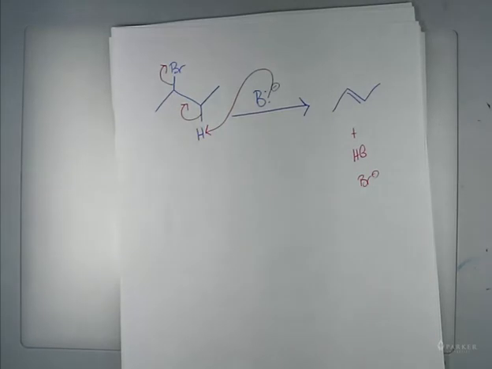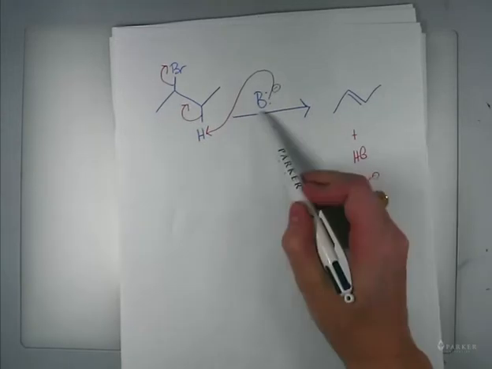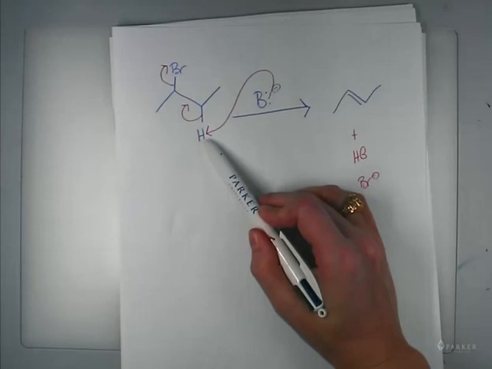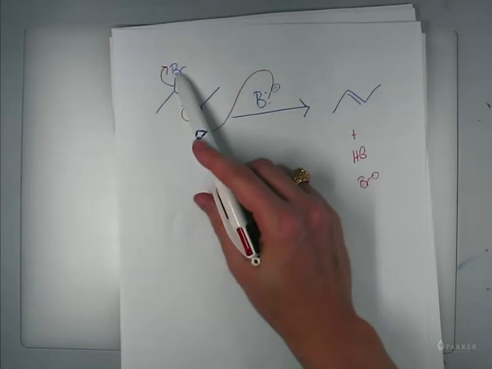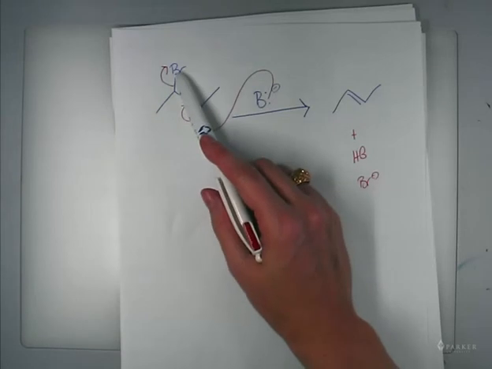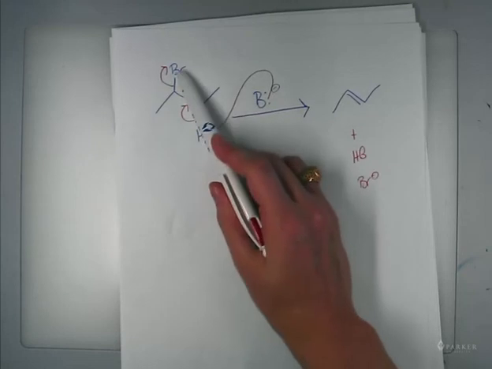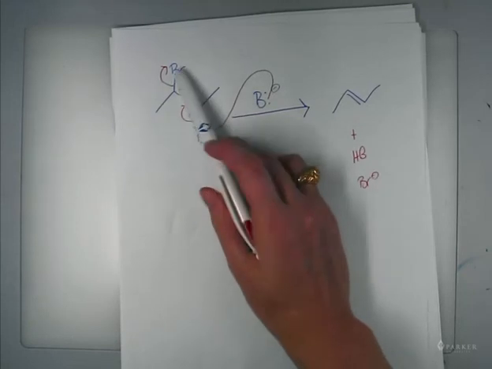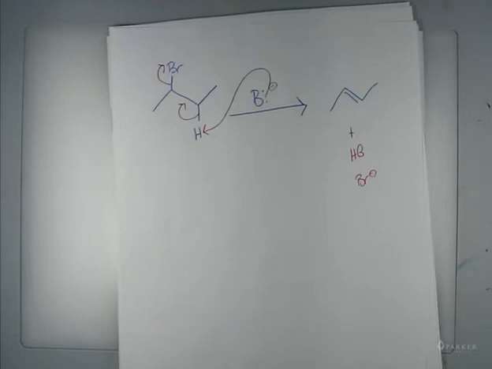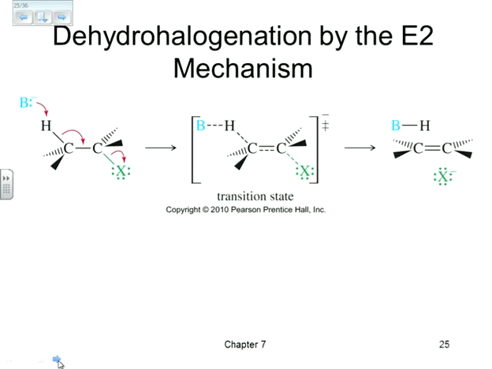Now, do you see that this was the dehydrohalogenation? Because what 2 things did we get rid of? Base took what? Hydrogen, and then what left? Bromine, a halogen. So this is the dehydrohalogenation. So we got rid of a hydrogen and a halogen. So this is the one we've seen before from chapter 6. Now there's additional information to know.